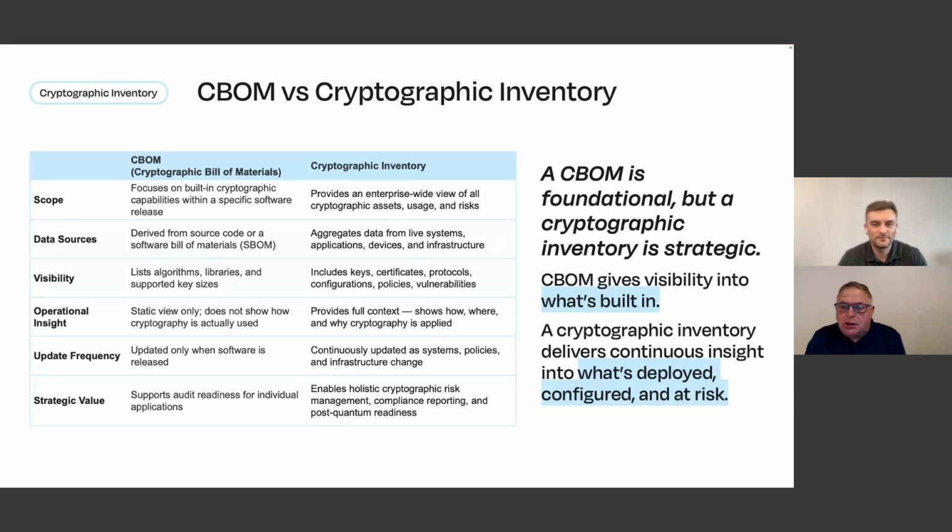A CBOM is a snapshot in time, and it can be a very useful tool to say, this is what the vendor thinks that they have built into their product. But it's a little bit like the fox watching the henhouse, and that their vendor provided as a general rule of thumb, and they don't continuously monitor and update. CBOMs are not dynamic in nature. So, while a CBOM is an important part of your supply chain management, having visibility into it as a subset of your SBOM, it is very different than an active cryptographic inventory that's continuously monitoring and flagging new things as they come into your organization and being aware of where those risks are.